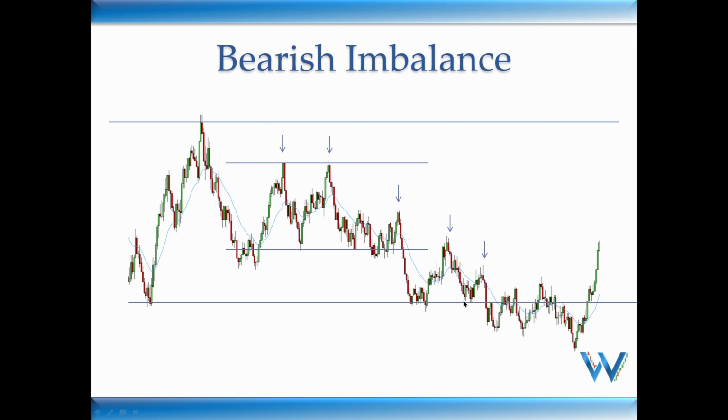Now you can see that the lows are static and the highs are lower than the previous one. A lot of times when you see this bearish imbalance in the trading range, you can find a potential wider trend line that is not going to be valid from the standpoint of the trendline rule, because it is a trading range and this pattern would be too wide for a trading range. But this is how you can understand that there is a bearish imbalance. You will most likely not get a break and retest of a new extreme because this is a trading range structure, so you don't want to take this too seriously, but it gives you an idea what the structure is. And now it makes sense that this is a bearish imbalance.